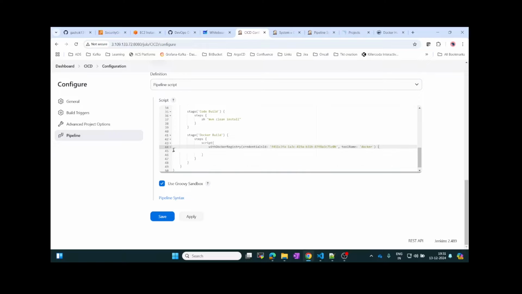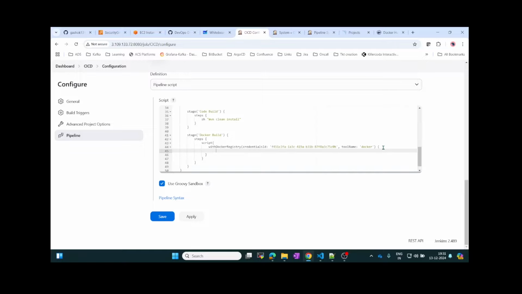And then just move this bit backward. If you see here, with Docker registry we have got the credential id and the tool name. So this is done, and now we have to build a Docker image. So what is the command?